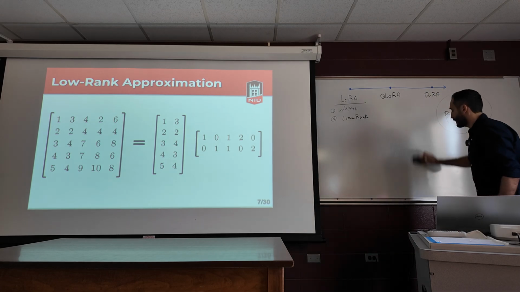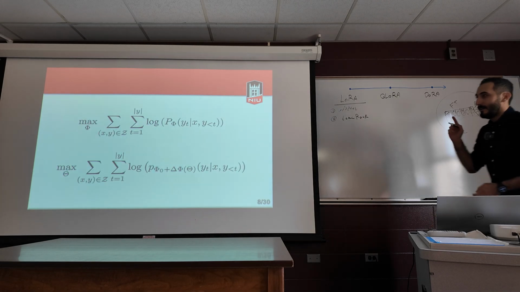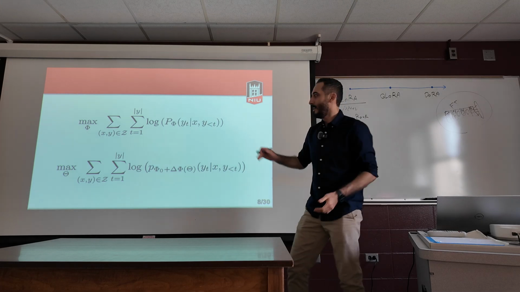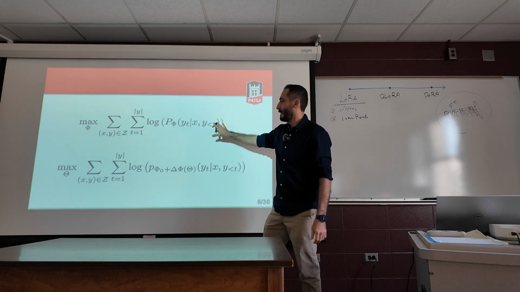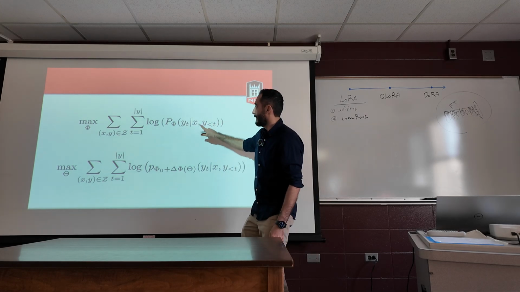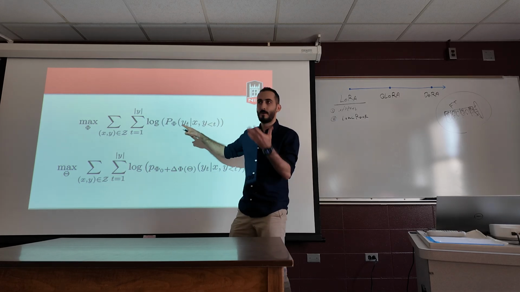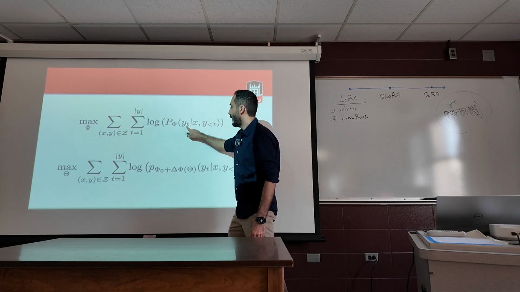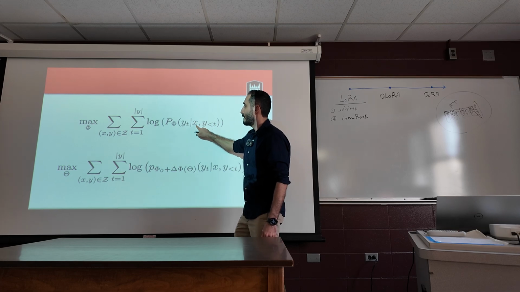But how can this help us? Let's go forward. In general, in text generation, we use this formula, and we are looking to maximize it. It's our goal, our likelihood. What is it? It means predicting y, which is our token, which can be considered a word, based on the previously generated tokens.